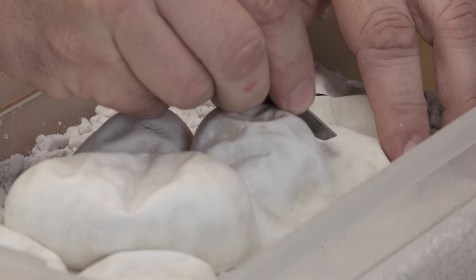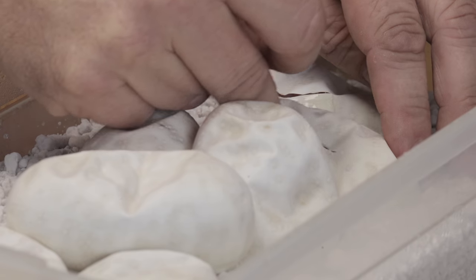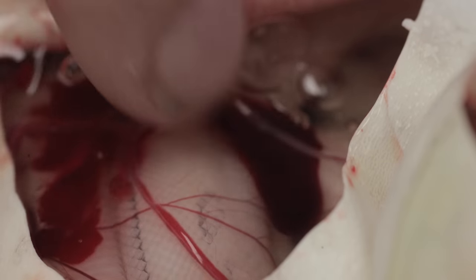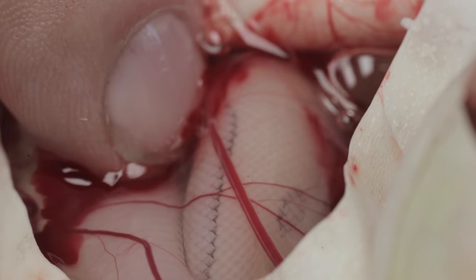I'm gonna jump into egg number two — I'm not sure we could top that one. Are you kidding me right now? This one I am almost positive is the super pastel leopard lesser clown — I am like 99.9% sure that's what this one is. I think we might have hit the first two eggs of the all-gene animal. Now I can't wait till these guys hatch out — it's gonna be ridiculous. Let's just keep on cutting.